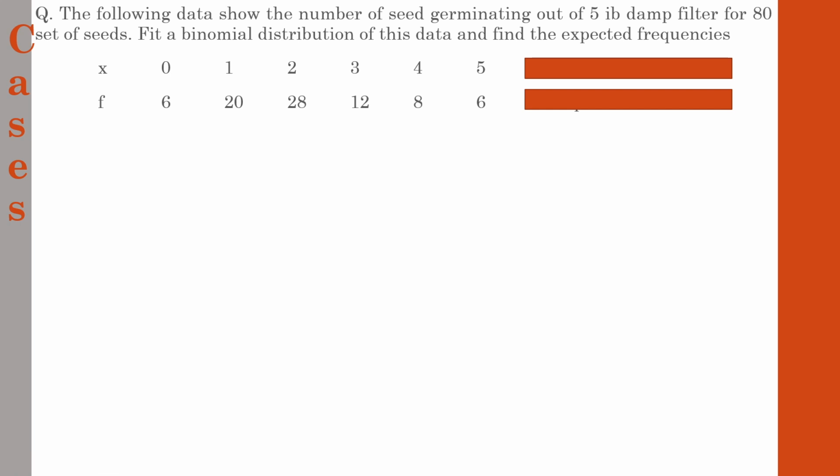So for finding the expected frequencies, you need n, you need p, you need q. In this case, n is there and capital N is also there, and remember, if you add together all these values of f, you will get 80. So can you find the expected frequencies on the basis of this data? No, we have only the value of small n. We need not deal with capital N now, but we need it during the computation part. For initial computations, we need n, p and q, and we have only n. So how are you going to find p and q?